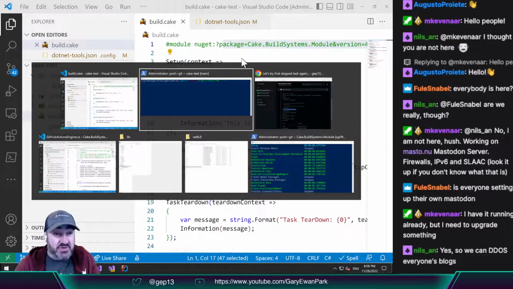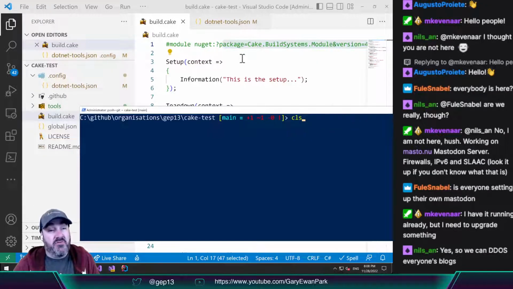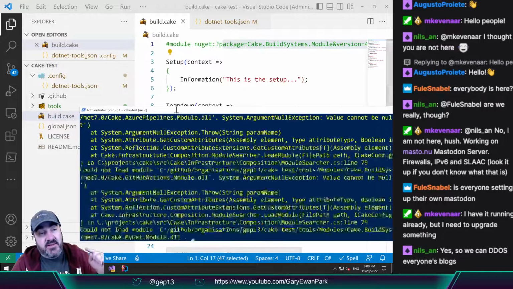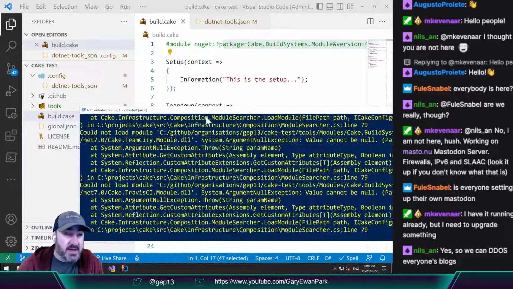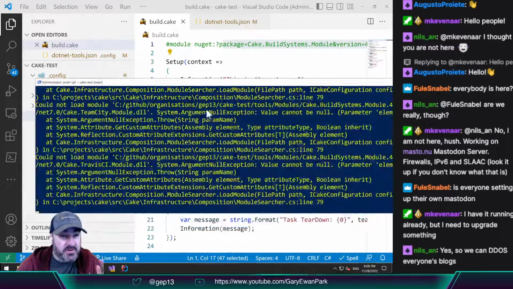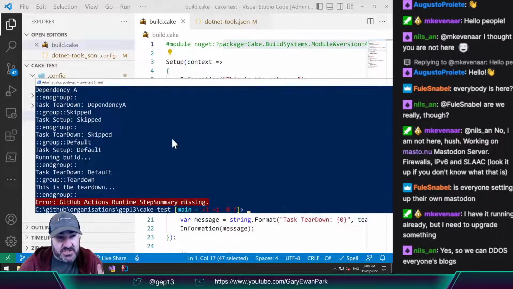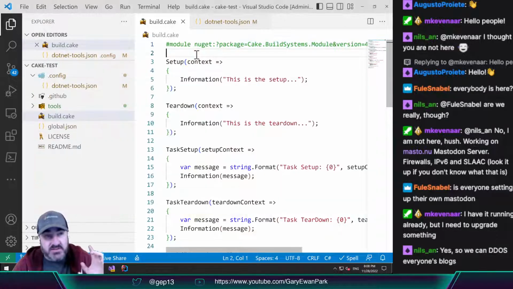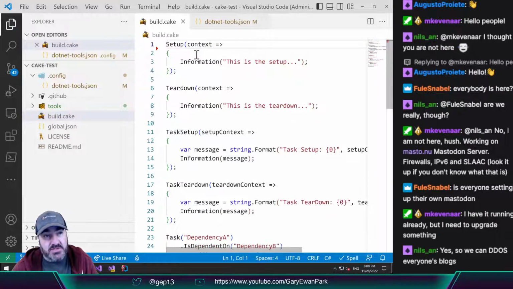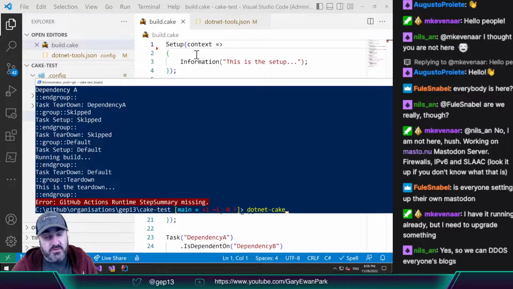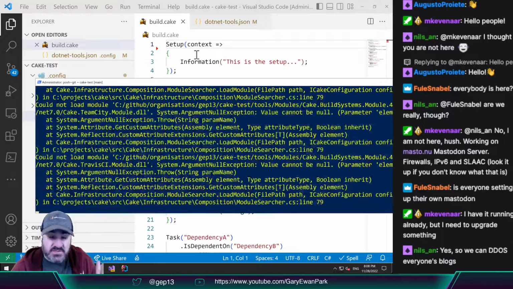If I run dotnet cake, I get all this yellow text about not being able to load the module, but then the module actually does stuff, because you can see the group outputs happening here. So I'm wondering whether it's the double hop that I've got going on. I'm going to take this out and run dotnet cake again. No, it's still doing it, so that's fine.